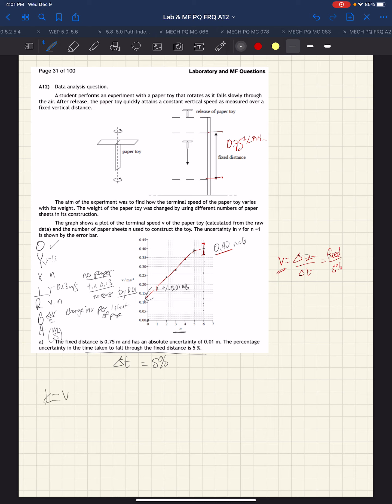So we have k equals v over n. We have n and v and v over n. So n we have starting at 1, 2, 3, 4, 5. And the v for 1 is 0.18, for 2 is 0.24, for 3 is 0.27, for 4 is 0.34, and for 5 is 0.39.